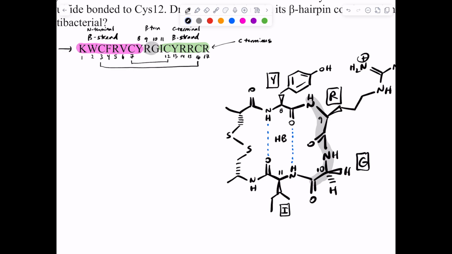So we'll draw a disulfide between cysteine 7 and cysteine 12, as we were told in the instructions. All right, and then that brings us to the nitrogen of cysteine 7 and the carbonyl carbon of cysteine 12. This is what we would call a non-hydrogen bound pair. And this is pretty common.